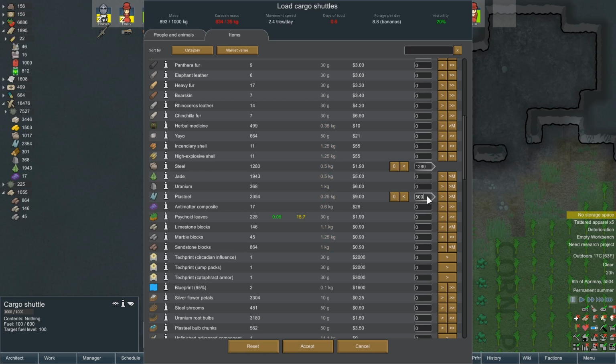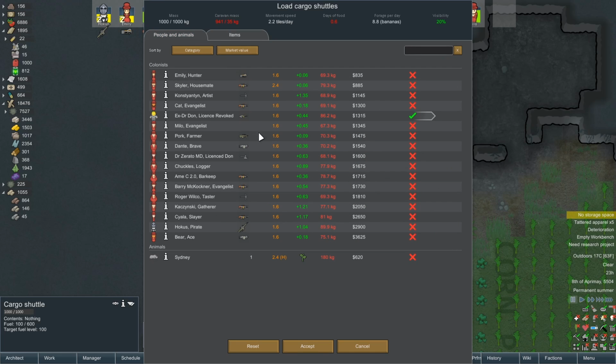What I'll do then is we'll say 500 steel, the rest uranium. Then if we've got enough spare, we can also build the nuclear power plant. I'd love to do that first time around. Oh, actually, I want to send a pilot, don't I, with Dr. Don? Unless we take the stuff up there and then fly home. I guess that could work.